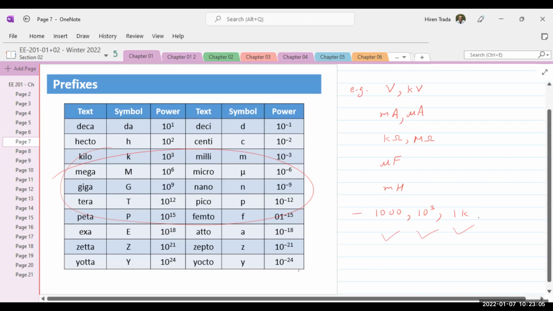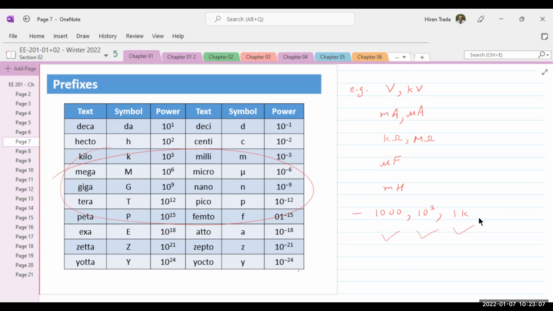So what I'm trying to say is the answer is 1,000. You could write in any form you want. You can use a unit prefix. You can use an exponent. You can write out the value directly. All of the representations will get you full credit. As long as your numerical value is correct, you will get the full credit.